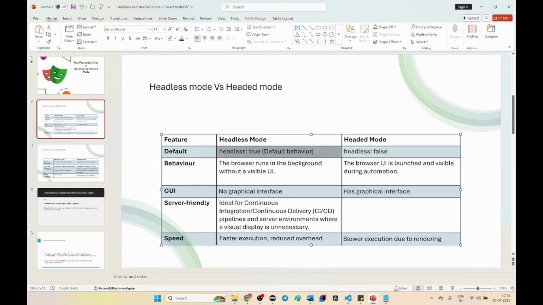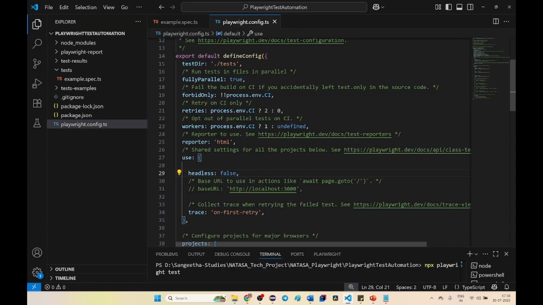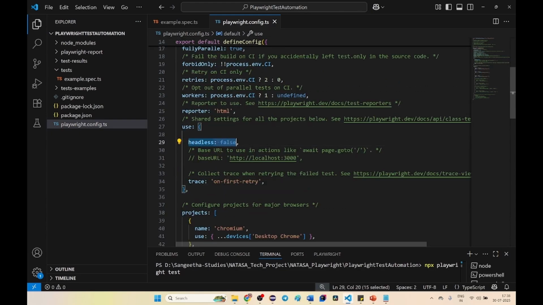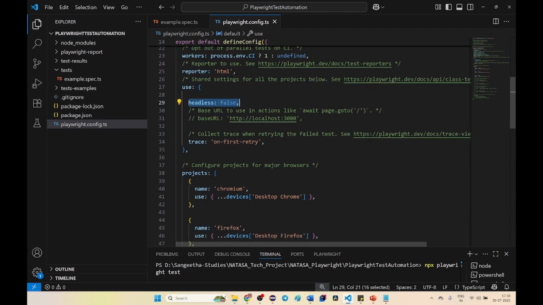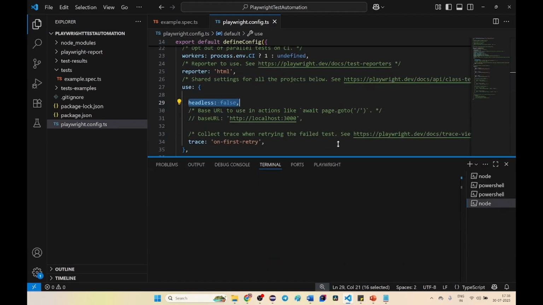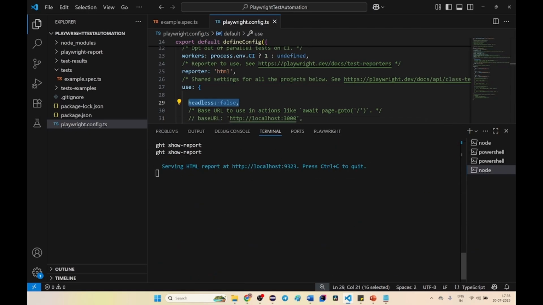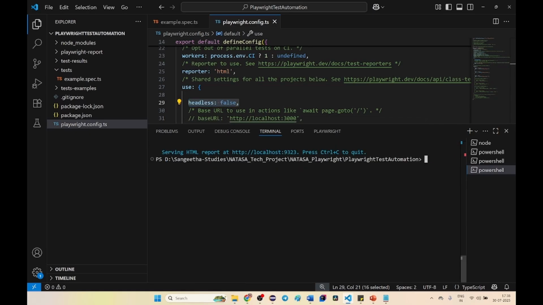I will show you both of these things. So open VS Code here. Now I have added this line, headless false, which means headed mode. Now what I will do: here, Ctrl+C to quit. npx playwright test --headed. This is the command you have to use if you want to execute in headed mode.